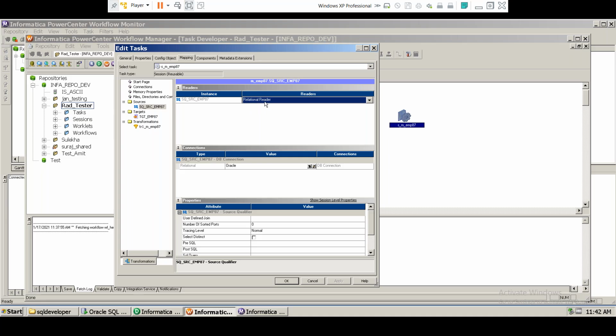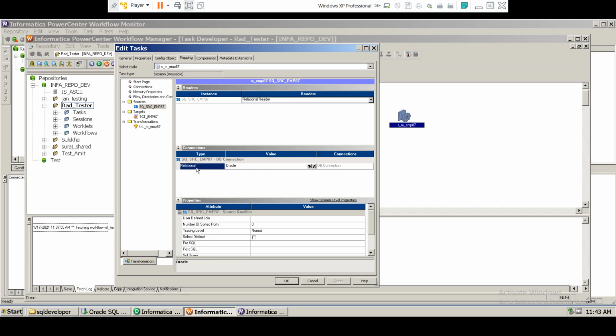Sometimes developer people forget to change this Relational Reader. Some other name is there and they give the workflow to the tester. We execute the workflow and we get some error. So here also there is a chance they can miss something, so a mistake will happen. To understand all this, the complete flow is required for the tester. Otherwise, in most projects they ask the tester to execute the workflow onwards only, and they do not give access to the designer component.